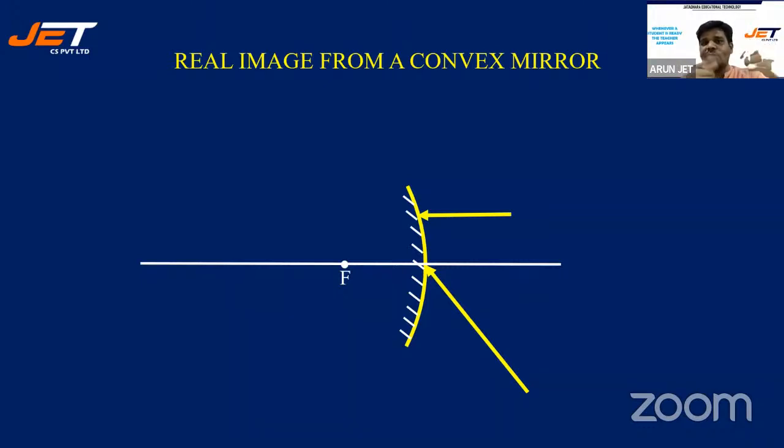If rays after reflection seem to diverge from a point, we get a virtual image. Agree with this? So is the definition of real image clear? All right. Shashank says yes, sir. Akhilesh says yes, sir.